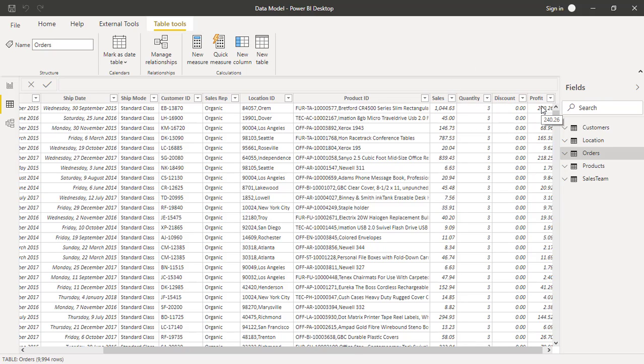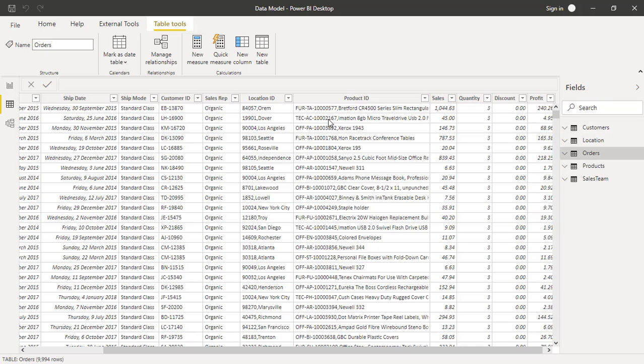And of course, because we've separated the dimensions from the fact table, we've removed the customer's information. So who is the customer that made this purchase? We have taken all that information out of this table. Who is the sales representative that made this sale? We've taken all that information away from this table, and we'll put that on another separate table called dimension table for the sales team. So because of that, on our fact table, we usually leave one column which is going to be a unique identifier that can link us back to all these other guys.